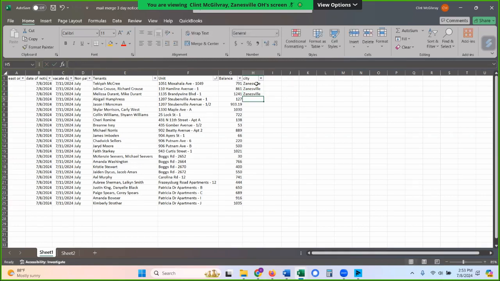Brandywine Boulevard, Zanesville. 1207 Steubenville, Cambridge. You know where all these properties are. I'm just doing it from memory, but until you get comfortable with it, you can either look them up on Google Maps or in Buildium to look up the city. 25 Block Street, that's in Dresden.